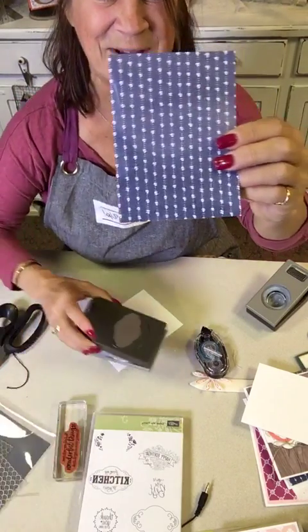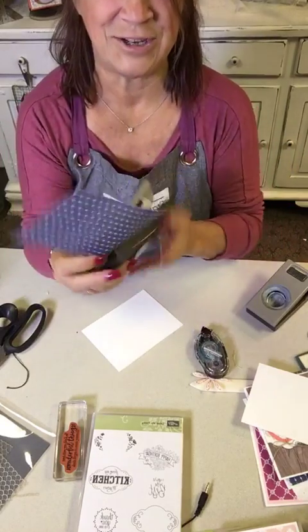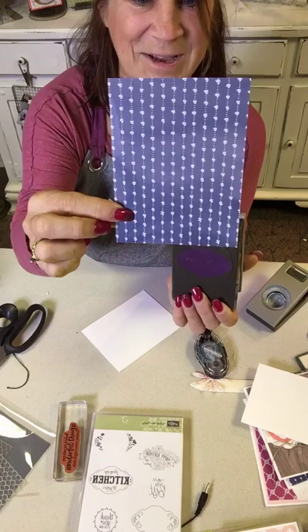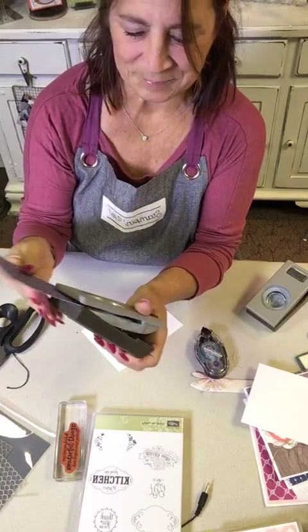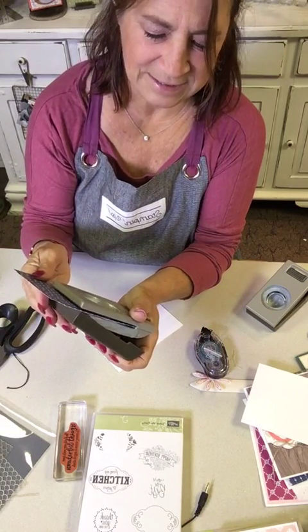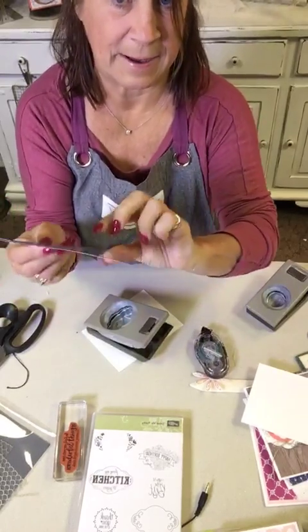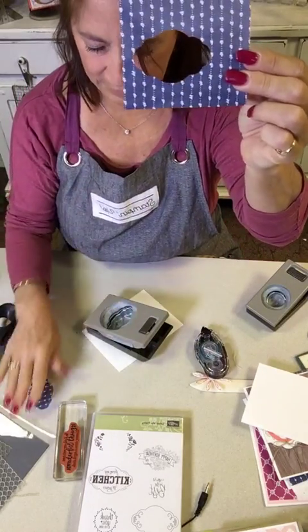Okay, so back to our project here. What we're going to do, hey Jill, you finally recovered from your weekend with Lori. What we're going to do is we're going to go ahead and just punch this out. And I just inserted it till it couldn't go any further. Just wanted it up a little ways, not at the very bottom. So this is what we have here.